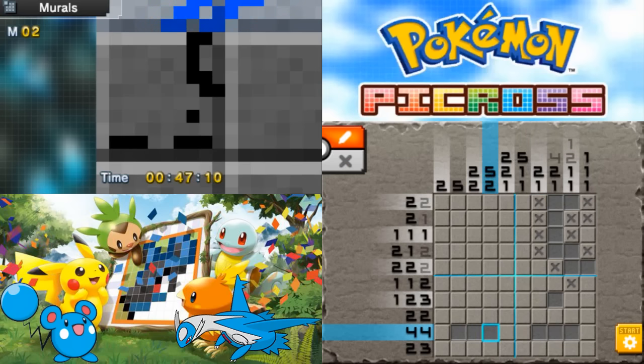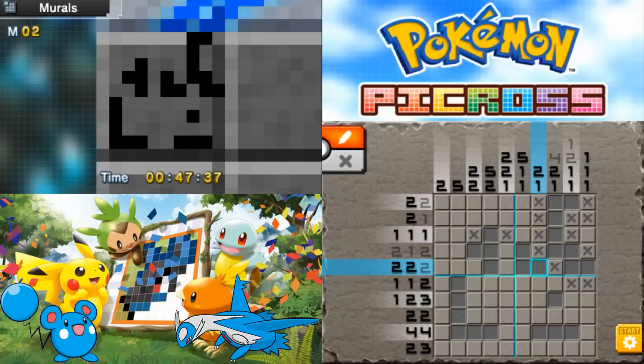Those are in the 4s. That's in the 5. Those are in the 5. That's a 1. Those are in the 5, so that's the 2. 2 and 2. That's in the 2. 2 and 1. 2 right there. That's a 3. That's in the 2.